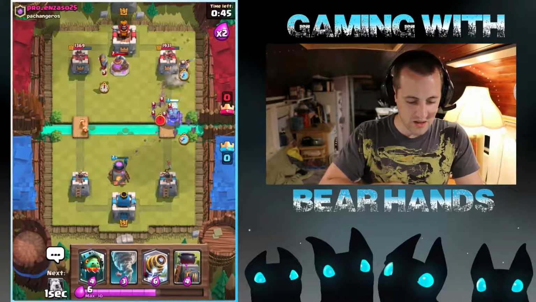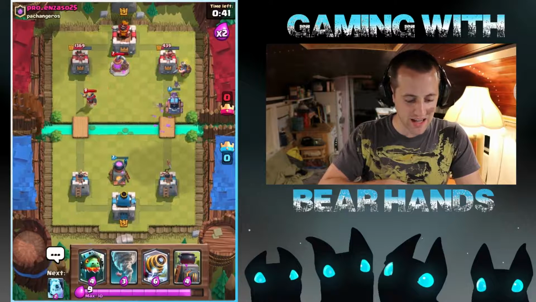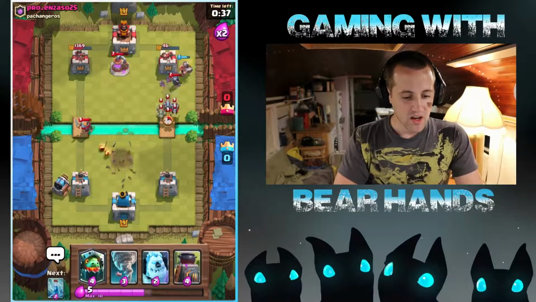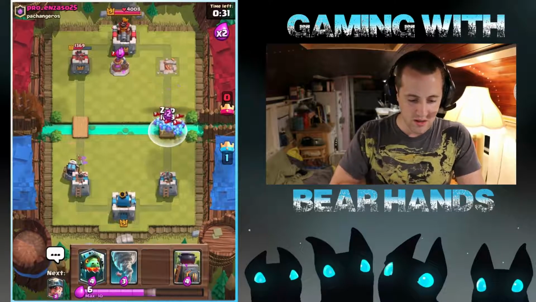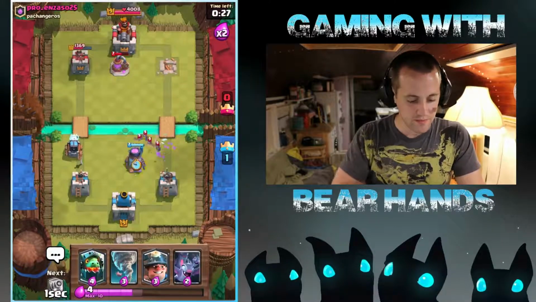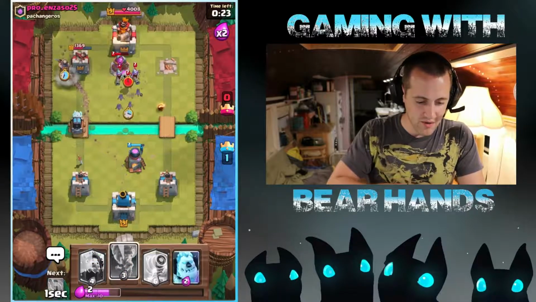Now that we've got the bats here, bats are going to help out so Sparky doesn't die. Sparky's going to connect with the tower, and then I know he wants to counter push the other side. Bats and this, let's just go ahead and get the Ice Golem here. Zap this away. Furnace. I'm gonna go here, I'm gonna go here. I'm gonna throw this down.